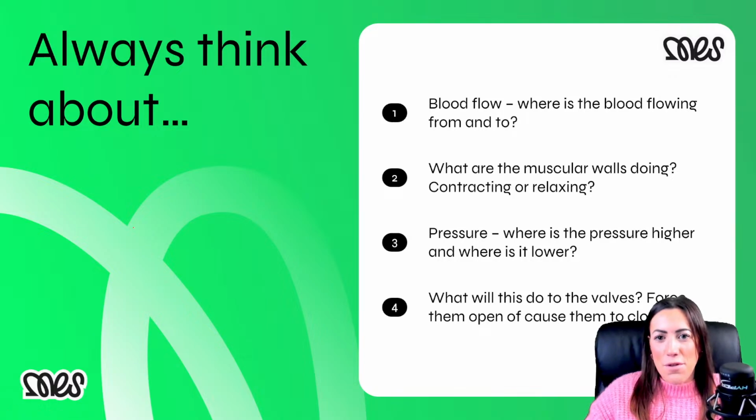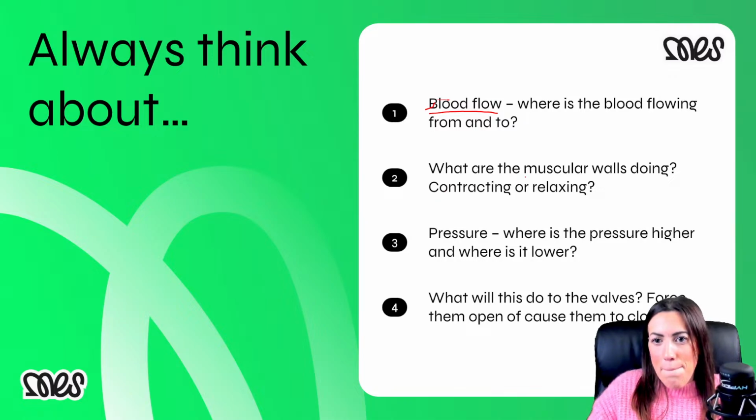Right, let's go through this then. So these are my tips for a cardiac cycle question. Firstly, where's my pen? Sometimes I lose my pen on the screen. Right, firstly, talk about blood flow. Have you told the examiner where the blood is and where it's going to? So for example, it's going from the atrium into the ventricle, or it's going from the ventricle into the arteries. Okay, so talk about blood flow.